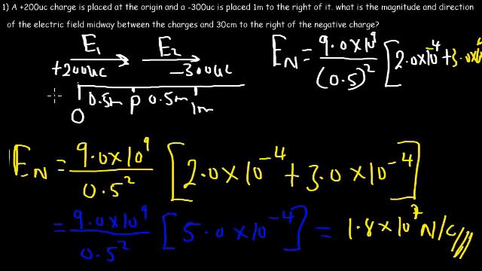So for the second part of this problem, we have to also find the magnitude and direction of the electric field when we have a point that is 30 centimeter to the right of the negative charge. Now I want you to note that electric field is a vector quantity, so the direction really matters. The reason why we are adding this and this together for the first problem, it's all because they are both directed towards the positive x-axis, and that is why no sign is changing. But for the second part, something will change. So let's begin.